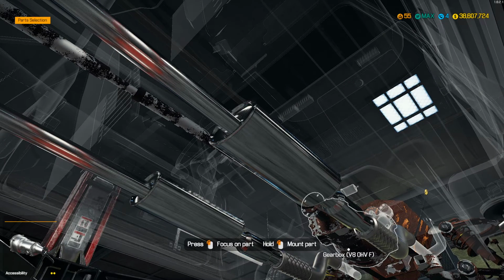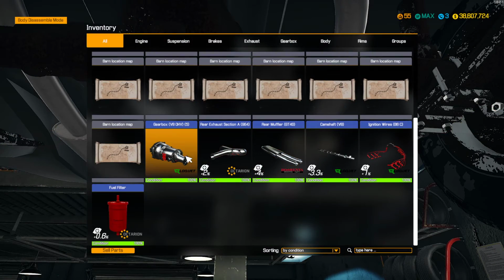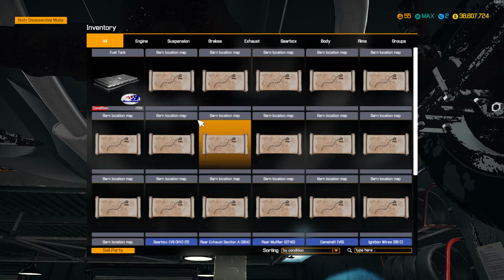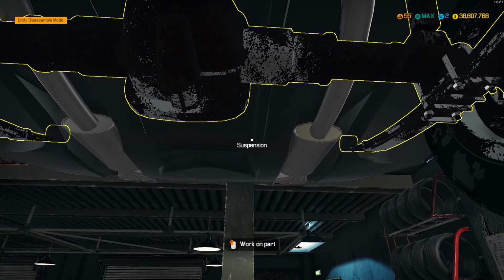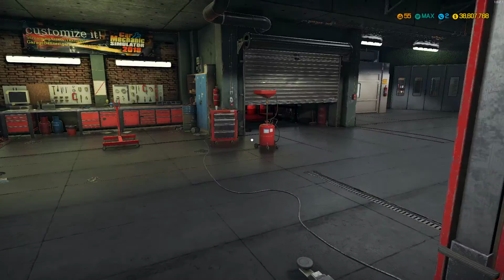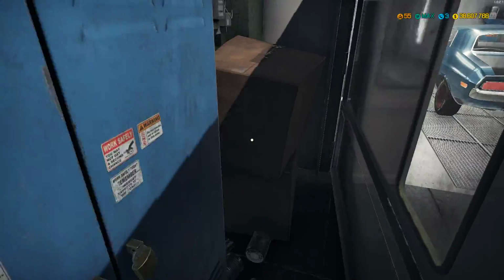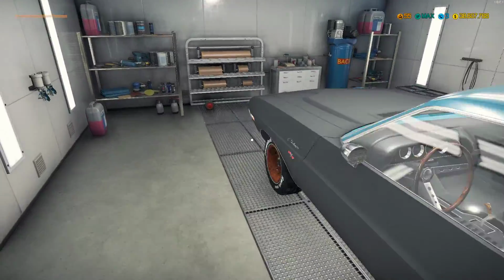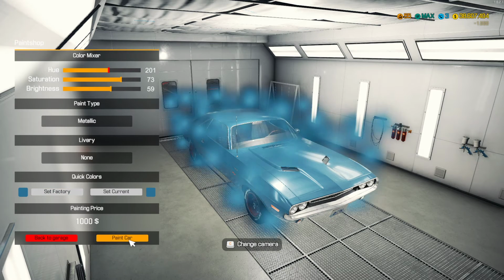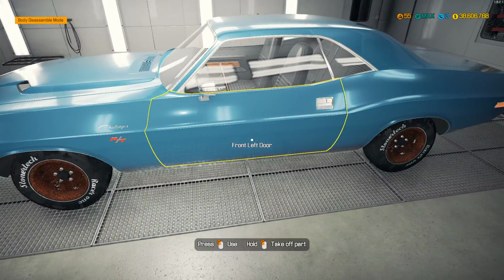V8 OHVF. Do I have one? I don't think I have one of those already. No, just V8 OHV. Oh well, I might be able to use this camshaft though, unless this is all a V8F engine. Anyway, just kick it over to the paint shop and paint it real quick. And I get lost. Yeah, that's a nice looking blue. I like that.